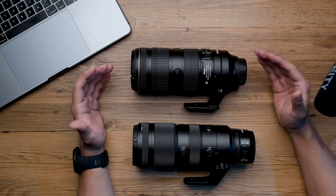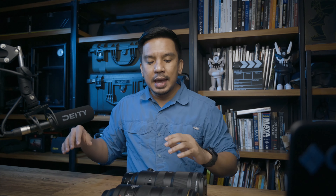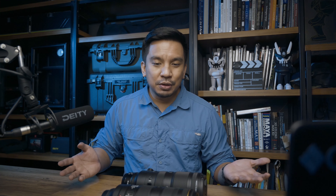Moment of truth: FL and Z side by side — which one should you get, or should you upgrade? It's quite simple. If you are rarely using your 70-200 FL or other 70-200 lenses, and haven't completely invested into the Z mirrorless system and still use a DSLR, then by all means stick to your FL. It's a great lens in a league of its own, and the improvements between the two are incremental. As for the Z lens: if you have migrated completely to the Z mirrorless system, and because of the VR — stable, smooth, and very quiet operation — I would recommend you get this, especially if you shoot video. Video and Z: get the Z lens. Rarely use your 70-200 and use DSLR and Z at the same time: stick to the FL.